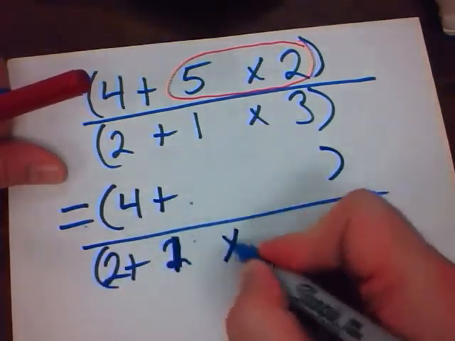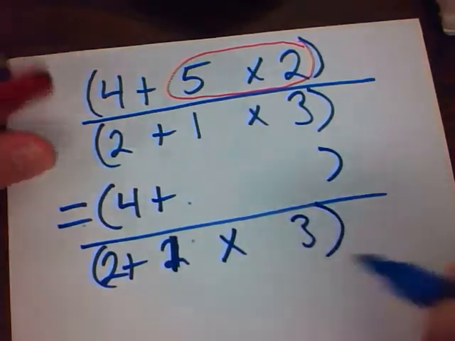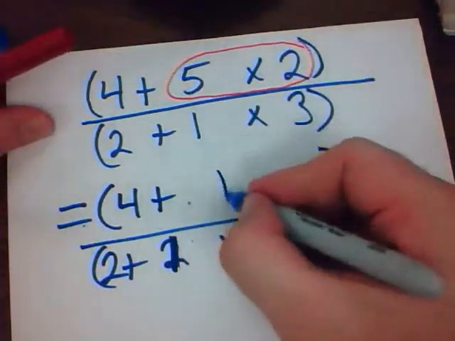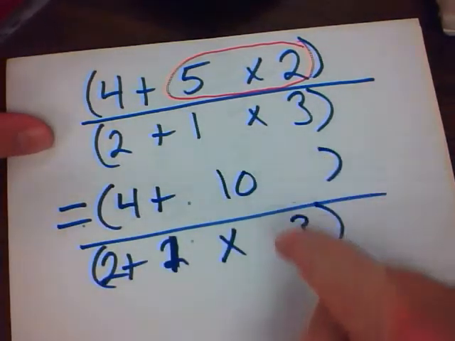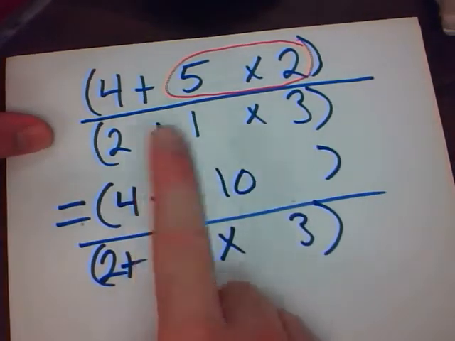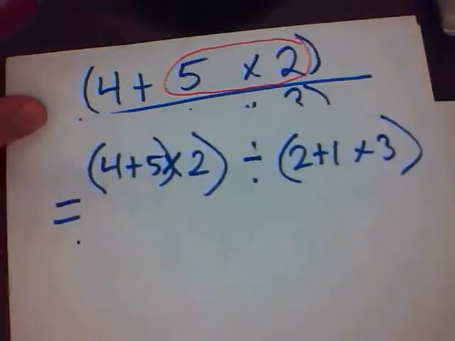Oops. Write down the answer of 5 times 2 is 10. Once again, I begin again. BEDMAS, are there brackets? Yes, I have 2 sets. Which one do I do? I do the one on the left. This one will end up on the left, remember? It would have been on the left.